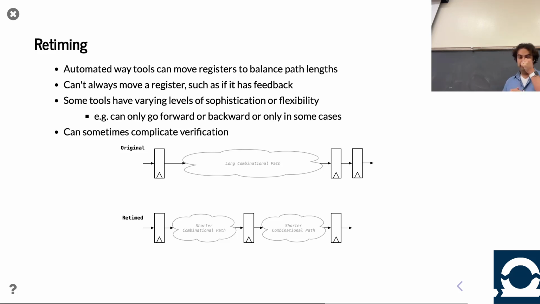This is not a trivial transformation, but a lot of CAD tools support it. If you've heard me talk about research, I complain about how finicky the retimer is in the Xilinx Vivado tool chain. It's really not as robust as you would like, but if you use any competitive commercial ASIC CAD flow tool, oh my gosh, they are so good at retiming, and they've been good at retiming for decades. As long as there are enough registers, they can move these registers backwards and forwards through the logic.